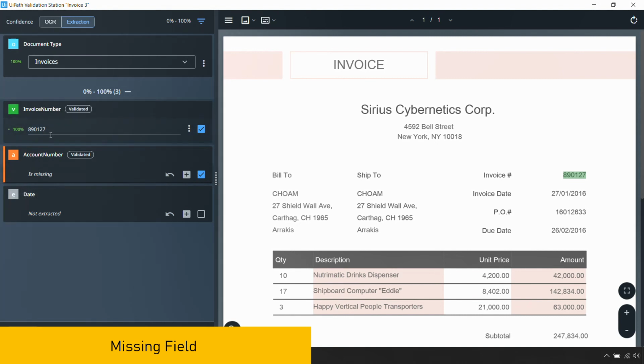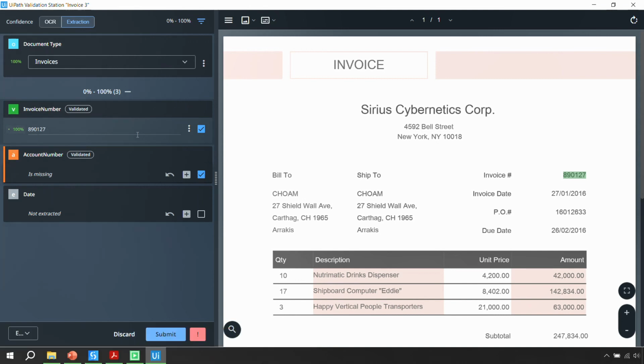For an already confirmed value, let's say this one was provided by the robot and the robot has made some mistake, you can also change it and mark it as missing. But for the fields which are not here, you can simply click on this one and say that this is missing. If you point it to something and then click on this plus button, it will be directly extracted as a value. They have made it like this.